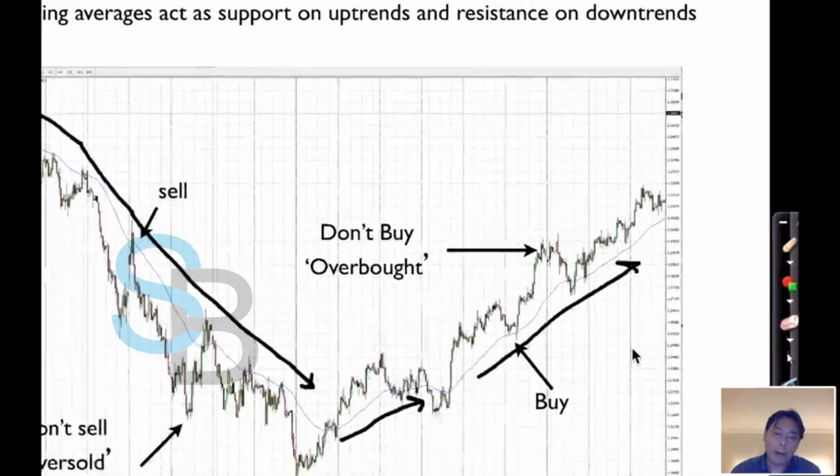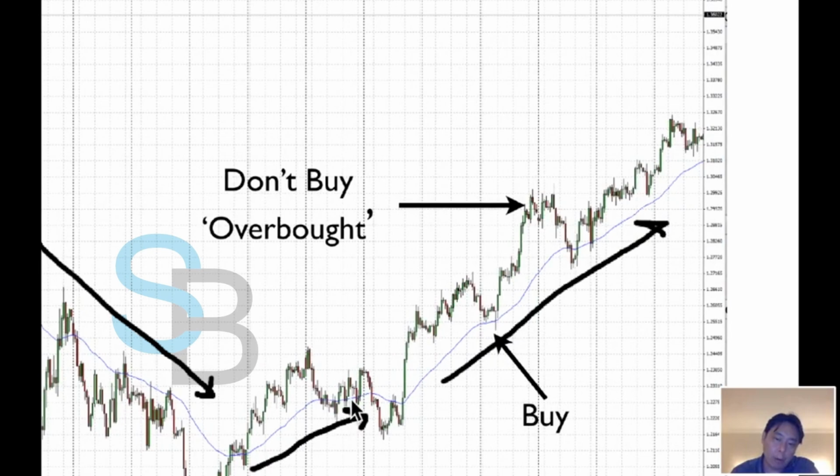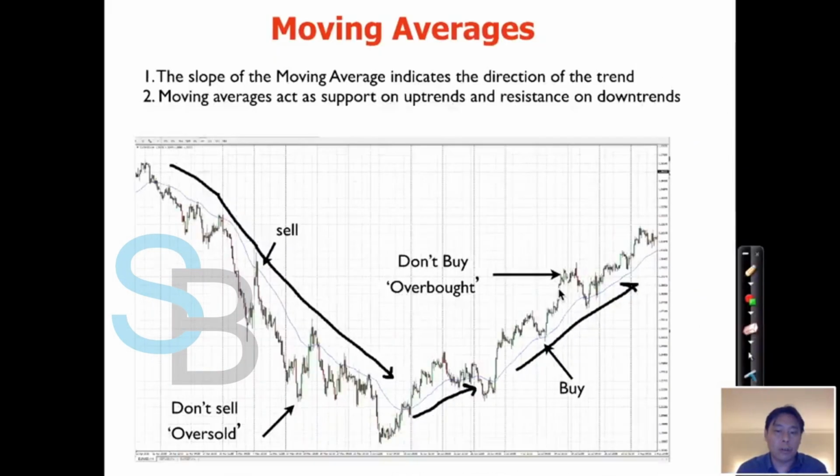And on an uptrend, you can see the price acts as a support. Can you see the support over there? Support, support, support. Now this is an ideal situation where we see at the support is a bullish pin. Can you see that? Now that's one of the techniques in my strategy, that the moment you see a bullish pin on a support, that's when you buy, right? And you ride the trend up as it bounces off the support.